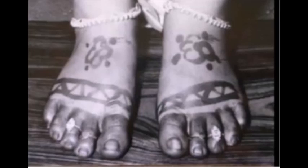Okay, the right hand now moves to the left side of the chest. Okay, so press the right hand on the left side of the chest, keep the attention at the top of the head. And just see what you feel.